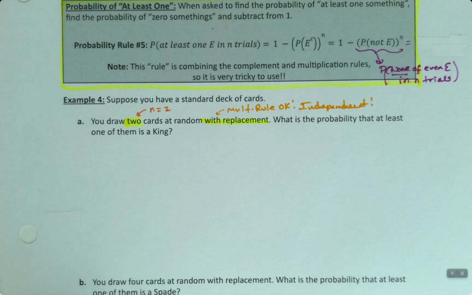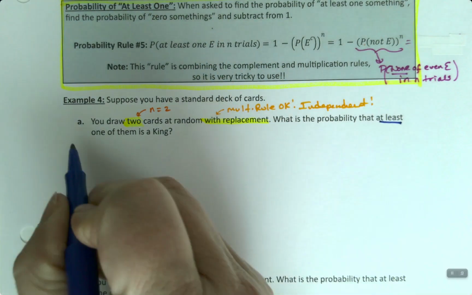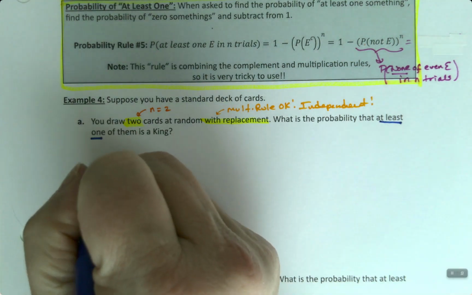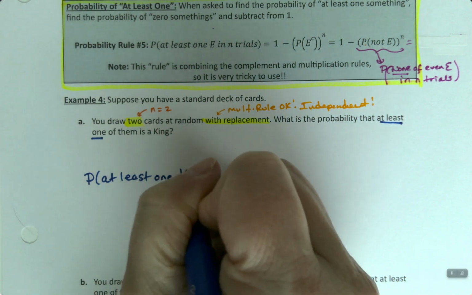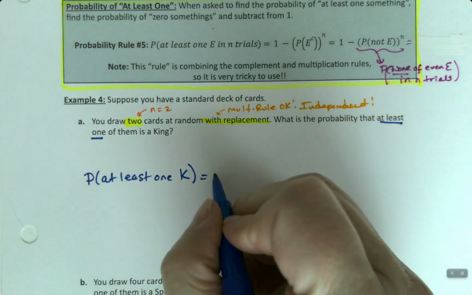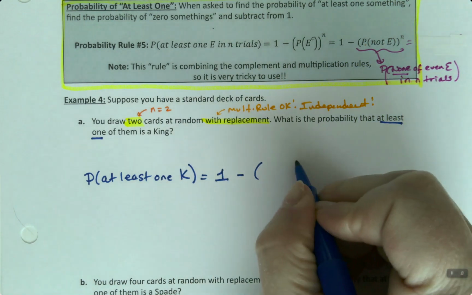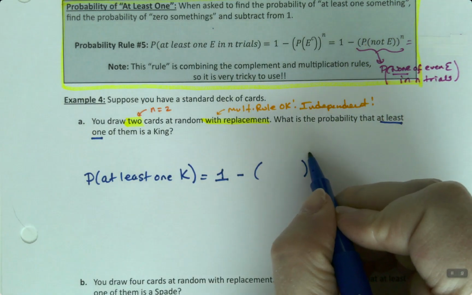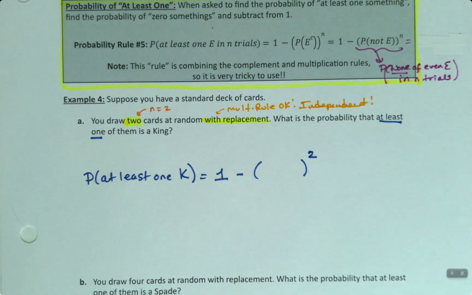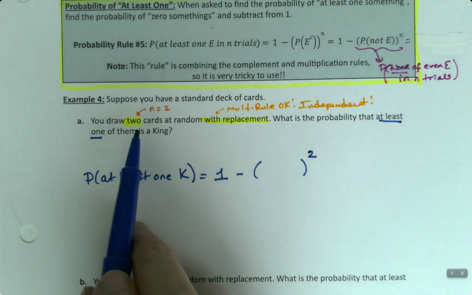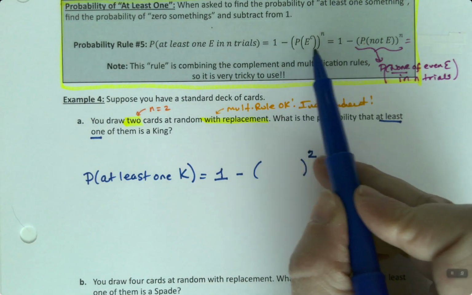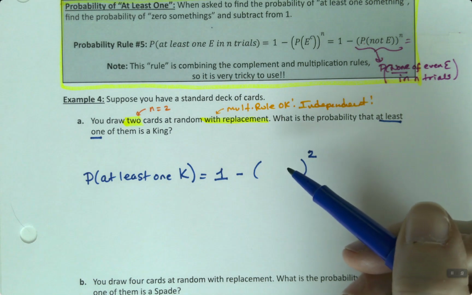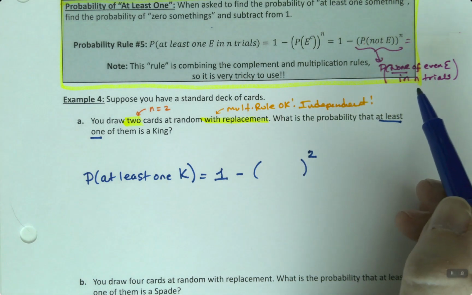So what is the probability that at least one of these two cards that we draw is a king? So there's the magic phrase, at least one. So I want the probability of at least one king. All right, that is one takeaway something, and I can tell it's to the 2 power because that's my index, that's the number of cards I was drawing. So n is equal to 2. Now the tricky bit is I have to figure out this probability of E complement to put inside there. I have to find the probability of none.